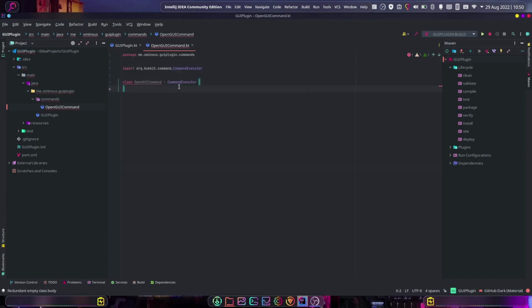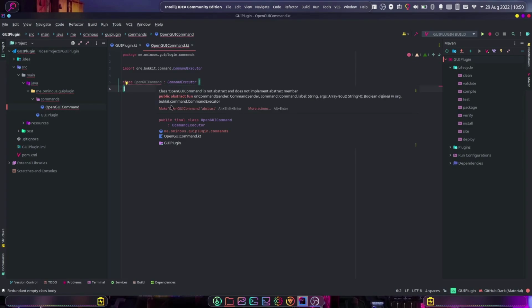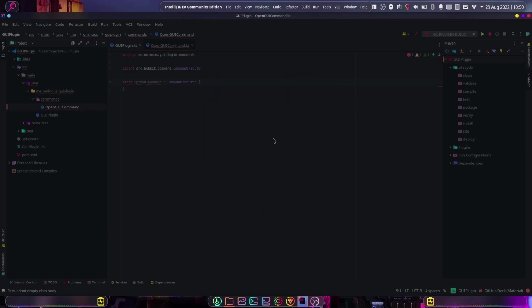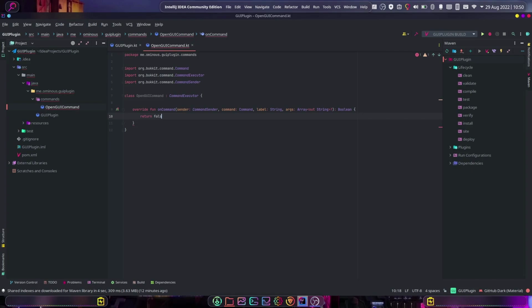It's like this. And because it extends CommandExecutor, it's going to need to implement this function, which is here. This onCommand function. Okay, so we can just return false to get rid of the errors. Now, the first thing we want to do with our command is we actually want to create the GUI. And the way GUIs work in Minecraft plugins is you create an inventory and you detect when the player clicks on different items, and that's how you do buttons. And if you want to have custom buttons with custom icons, you can create a texture pack and use custom model data to have different textures for different buttons. But that's beyond the scope of this video.